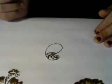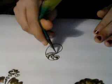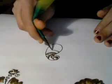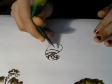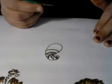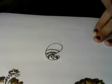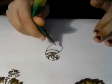So this is the second one. You need to draw lines. So inside this you need to do the shading. I haven't mentioned it there, so if you can remember, otherwise if you want to make a note, just write it down somewhere there. After the lines you need to do the shading here.